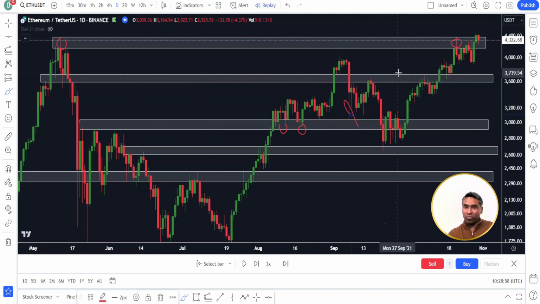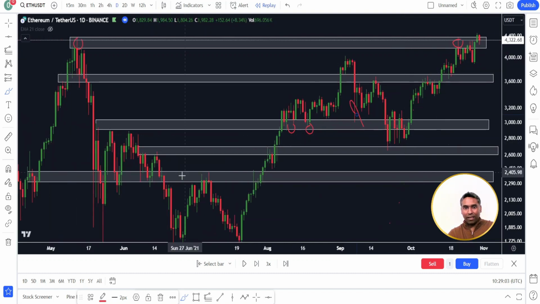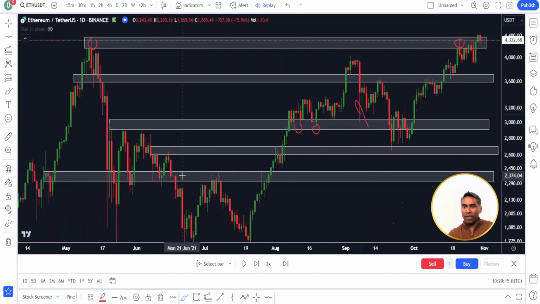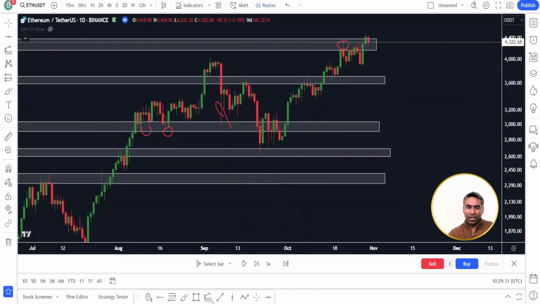But there is a big problem with this type of support and resistance as well. If the prices are trending, like we have learned, the prices move in a wave-like pattern, and this support and resistance will work perfectly well. But the prices do not always trend in one direction, they stop and then they reverse. For example, here we can see the price is in a beautiful uptrend. It was a high, and then it broke this high, and now another high, it broke this high. Now the price is trending upward in a wave-like pattern, and what we expect is that the price will come here and it will go up.